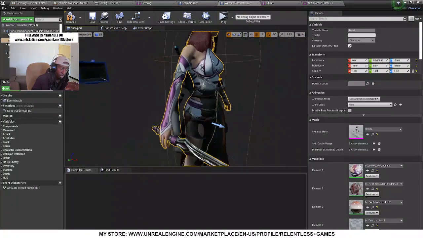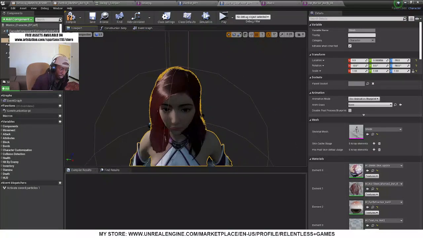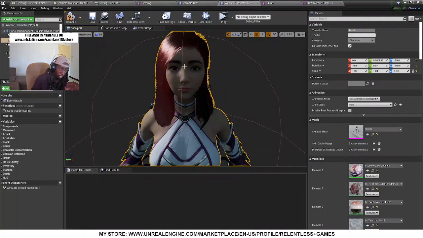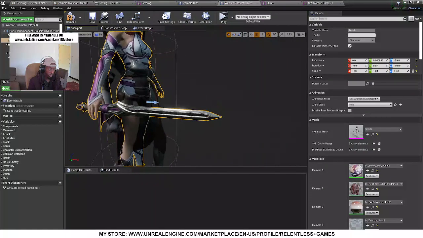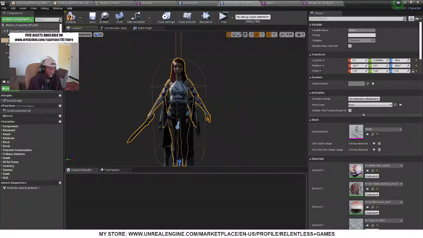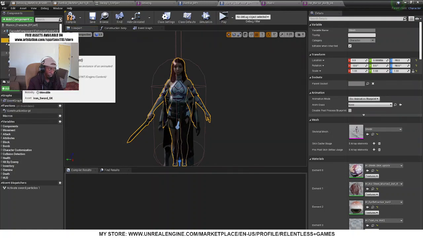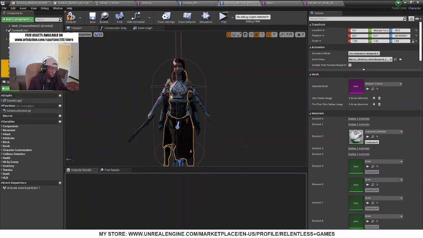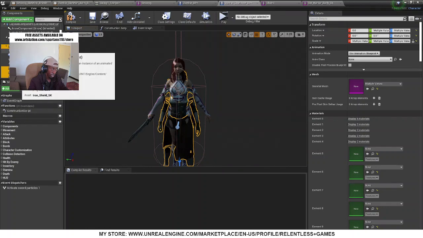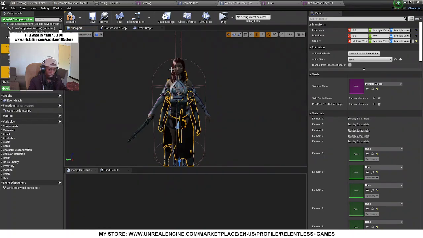Okay, and on top of that, we wouldn't be able to customize maybe the shape of the face, because she doesn't have those morph targets by default. You have to create those on your own in a third-party app. All right, so since we can't use this costume on this character without going into a third-party app, we're just going to remove, I won't delete them, I'll just hide them. Okay, I'll hide the hair, I'll hide the chest armor, the leg armor, the gauntlets, I'll hide the swords and all the rest of that stuff, because Shinbi has her own.